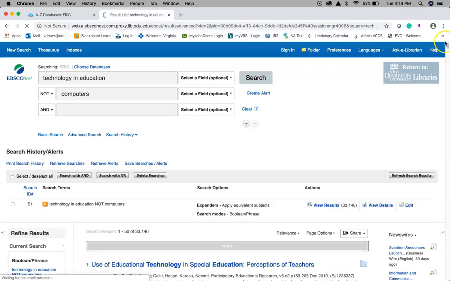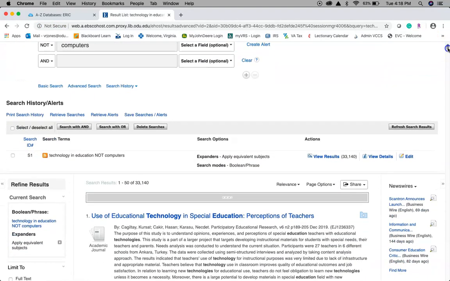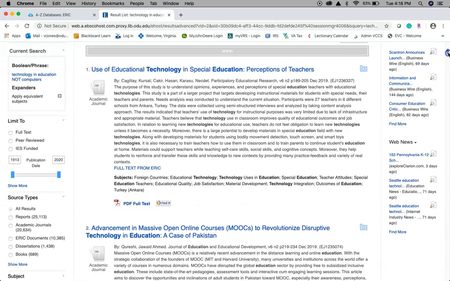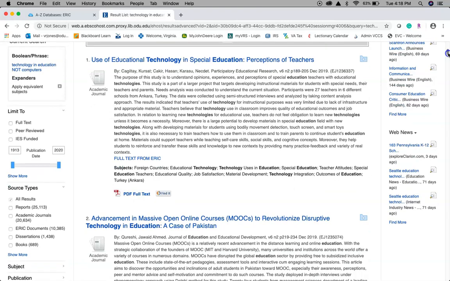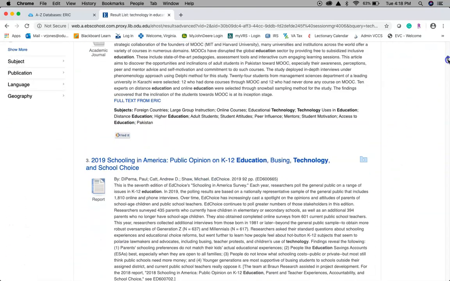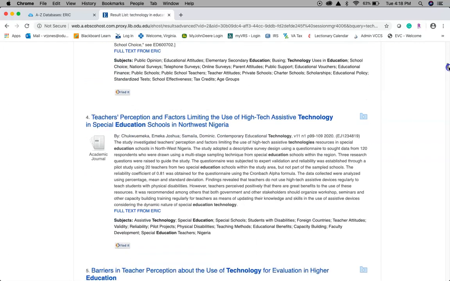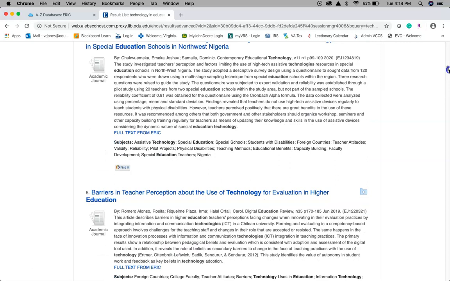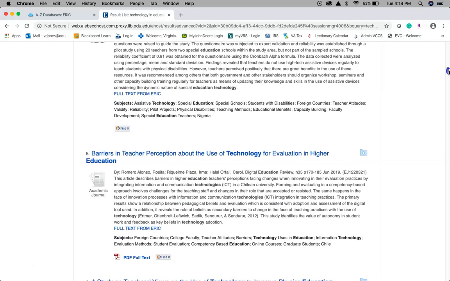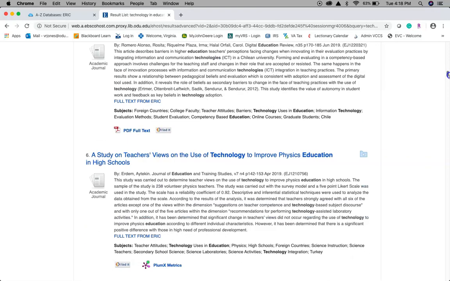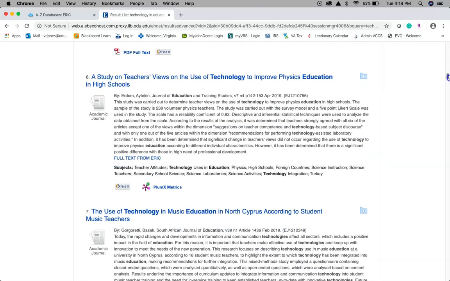And so I see these reports, these databases that came up. These are like abstracts to tell you what came up based on your search. Teachers' perception and factors and limited use of assistive technology. So I'm getting still a lot of technology. A study of teachers' view to improve phys ed.